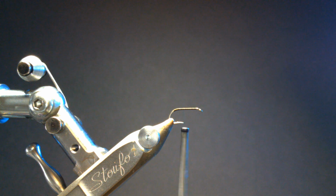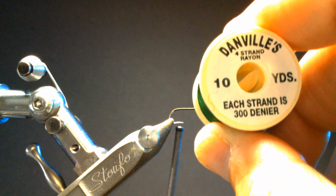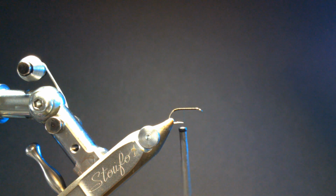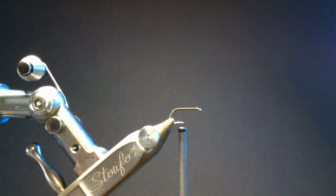And the floss I'm going to use is some Danville's 4-strand rayon floss in green. You could do it in a hot spot color like chartreuse, fluorescent green, maybe orange if you want.